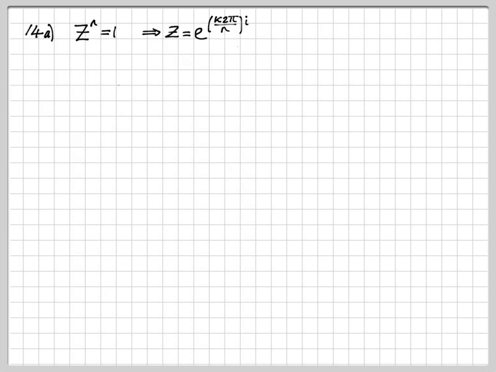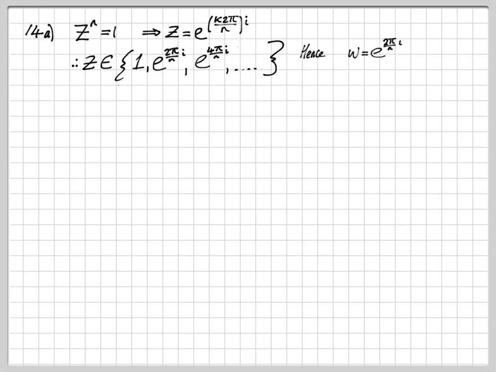And what I'm now going to do is just list down some of the roots of unity, as shown. Now, we know that W is the root of unity with the smallest argument. Well, a positive argument, I should say. So it can't be 1 because the argument of 1 is 0, of course. So therefore, we can say that W must be e raised to the power of 2πi/n, as shown.